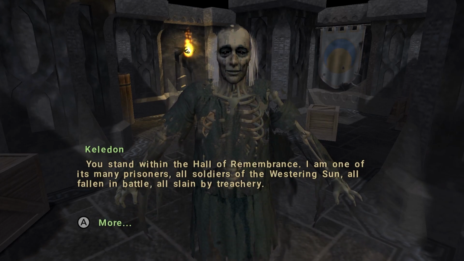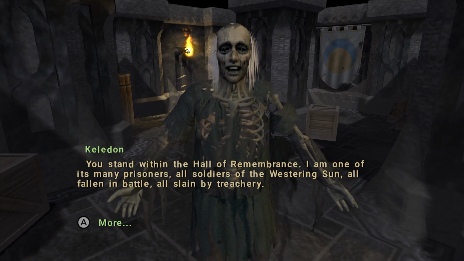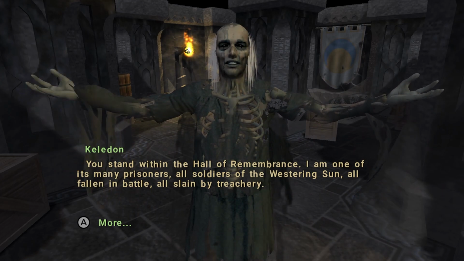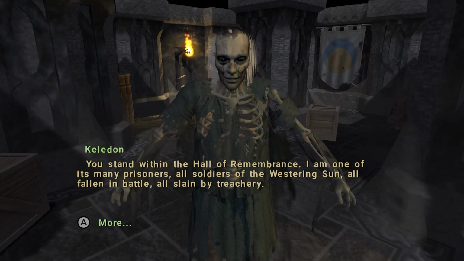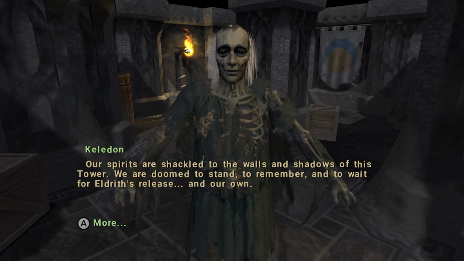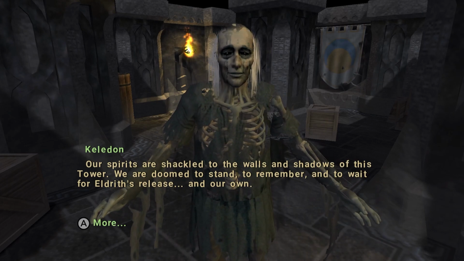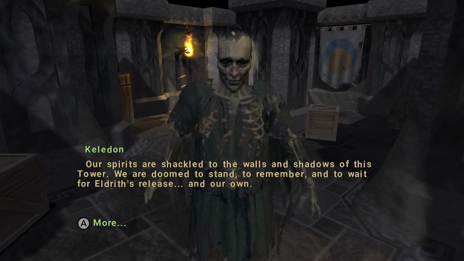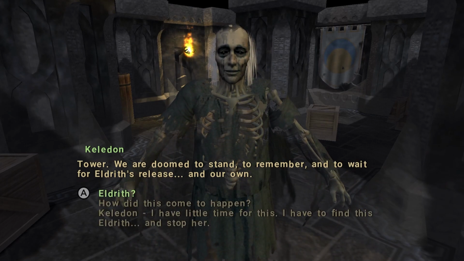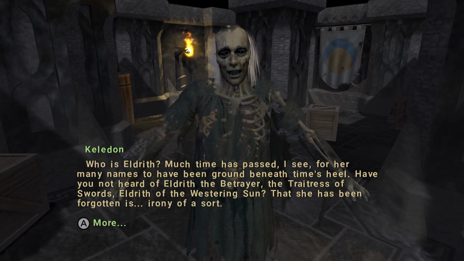What is this place? You stand within the Hall of Remembrance. I am one of its many prisoners, all soldiers of the Westering Sun, all fallen in battle, all slain by treachery. Our spirits are shackled to the walls and shadows of this tower. We are doomed to stand, to remember, and to wait for Eldrith's release, and our own. Eldrith? Who is Eldrith?